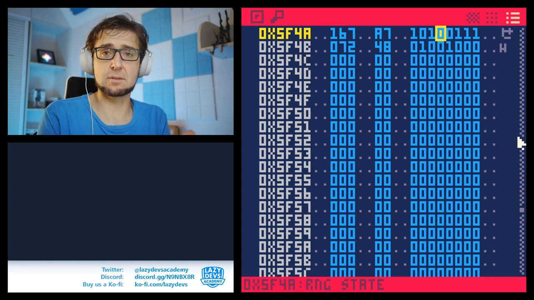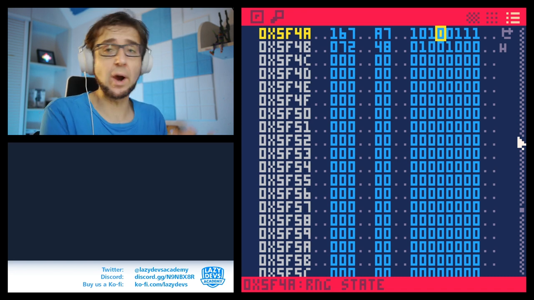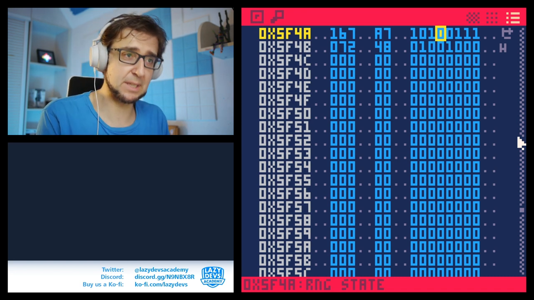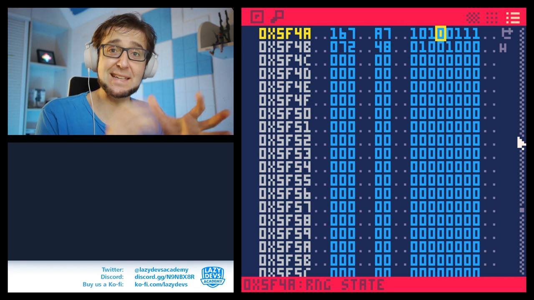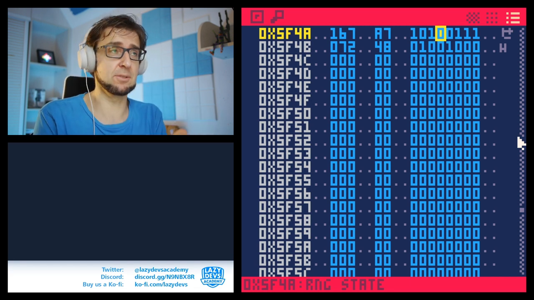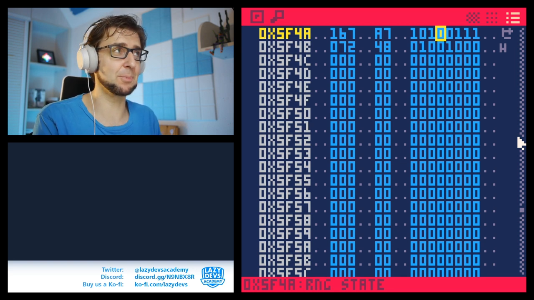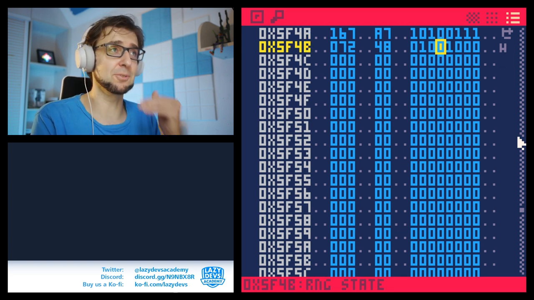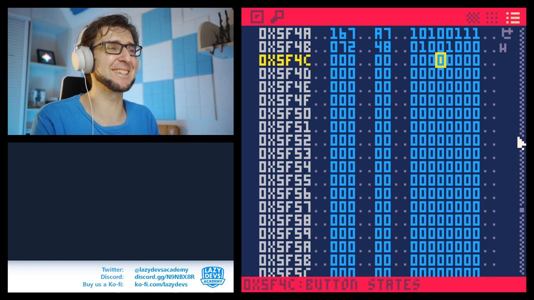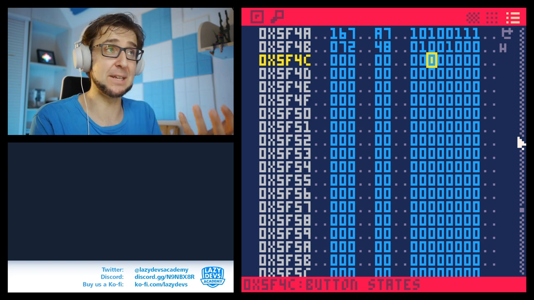So in a normal hardware machine, the actual buttons that you press on a Game Boy or so are actually wired somewhere to the memory. So when you press that button, you will flip a bit inside the memory, and that's how the Game Boy knows if you press the button or not. And this basically trickles down to a function like BTN or BTNP that we have in PICO-8. But the real way of knowing if a button was pressed was actually to look in the memory and see if that bit was flipped.